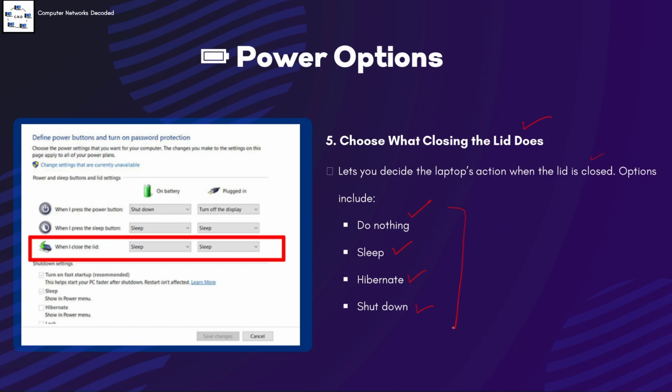So when you close the lid, you can select the system to shut down, hibernate, sleep, or do nothing.